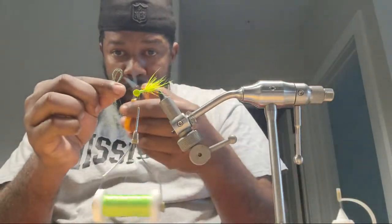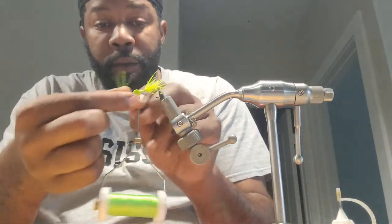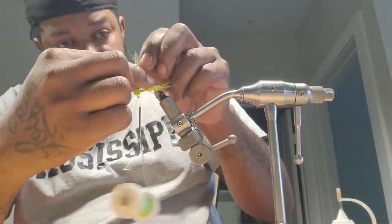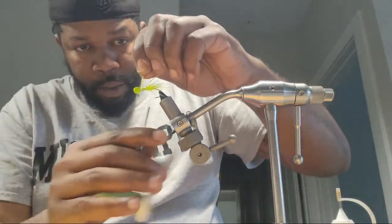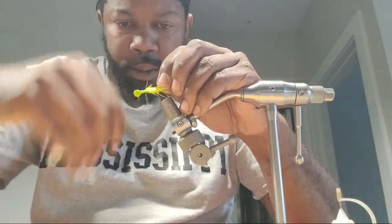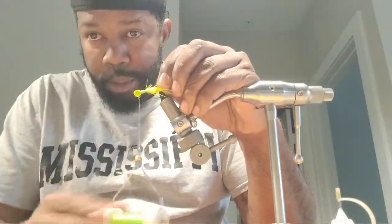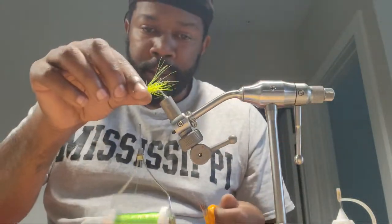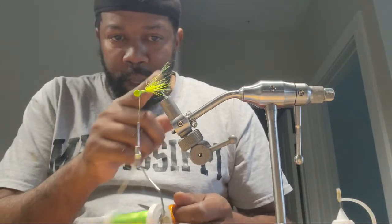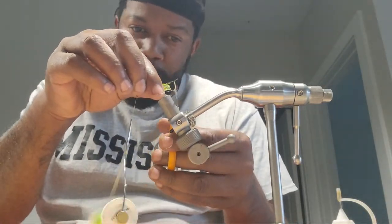Fold it in half again, cut it. Now you got 8 pieces. So now you have 4 pieces on each side of that tail. Fold it up halfway, cinch it down. And I'm telling you, if you're going to Sam Rayburn, this is a killer hand tie. So then I line it all up with the tail and the chenille, and I cut the chenille down because I only want the chenille a hair longer than the tail.